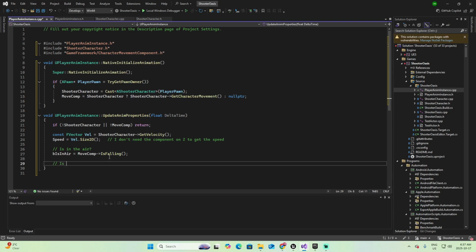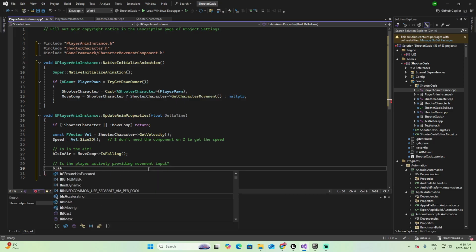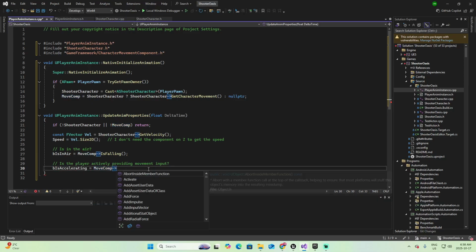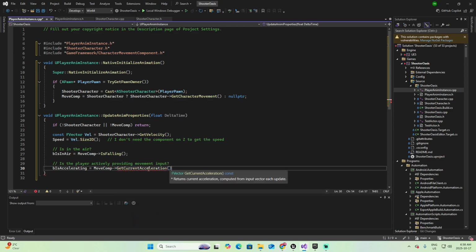And now, is the player actively providing movement input? And this is important because sometimes we misunderstand the concept of accelerating. Bear with me just for a second. Let's define bIsAccelerating equal to move component GetCurrentAcceleration size squared. And I'm going to compare this to something that is very small.